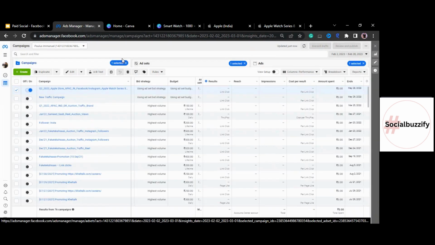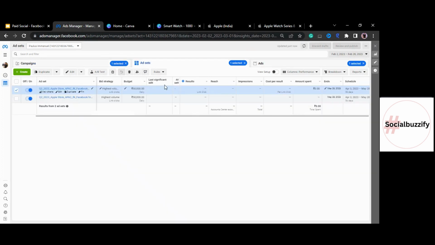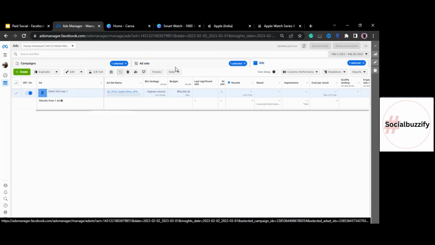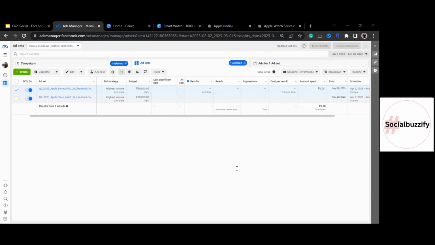In our ads manager, we can see all the details here about our campaigns. Under the campaign tab, we can see this is the campaign we just have set up. We can also click on the campaign, then it will switch from the campaign to the ad set. And if you go to the ad level also, you can see your ads here. Now, in order to know which ad set to scale up, we need to set up our columns here.